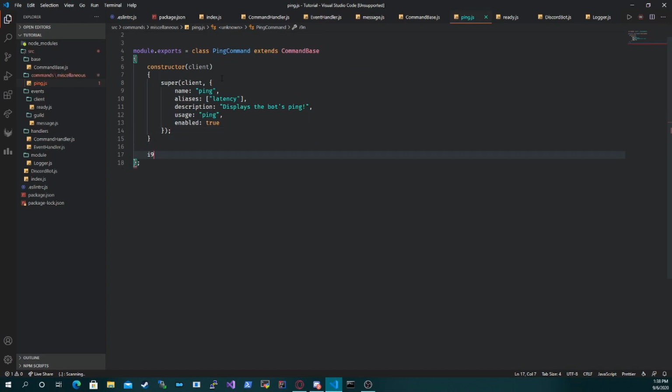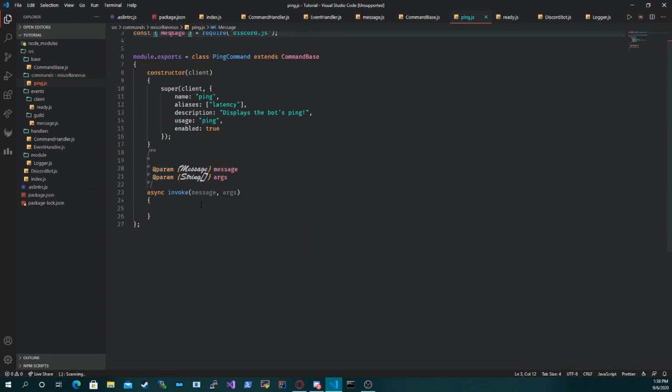Now what we're going to do is an invoke statement, so async invoke with message and args. Message and a string array.